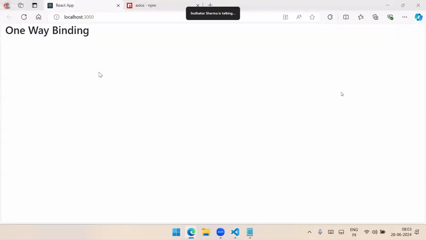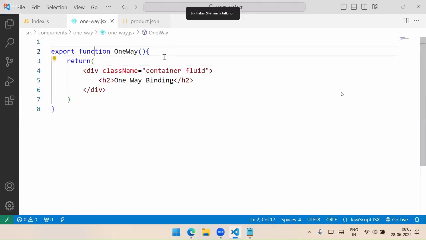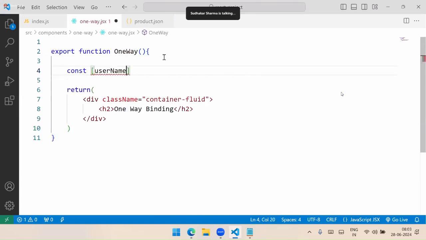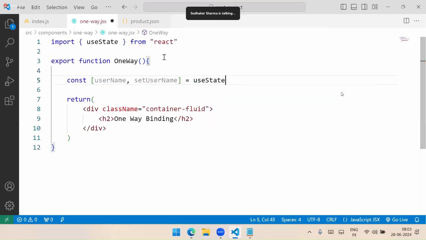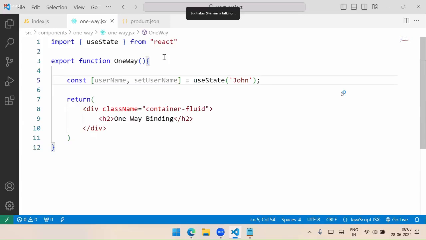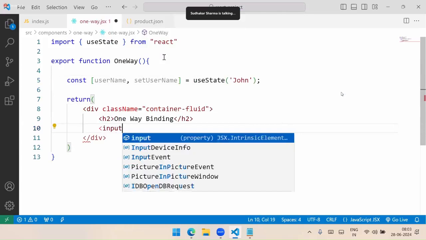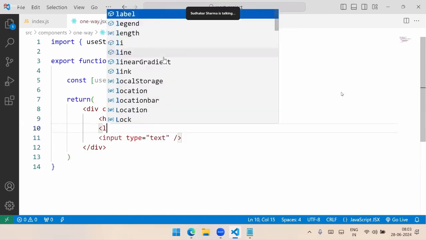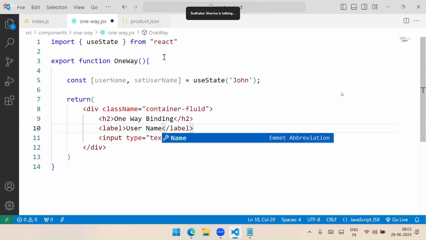So what happens here is we are having some data, const username, setUsername is equal to useState, and we are storing some username. Now I need to bind this to a text box. Input type is equal to text, and here I will just put a label as username.